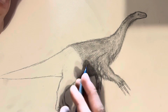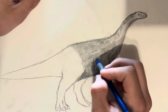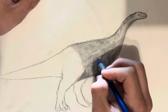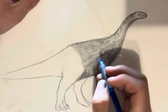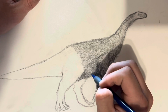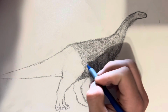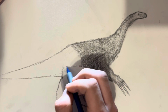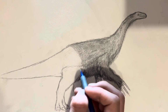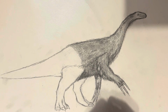So, I basically just got most of the body done here. I'm just adding a layer of feathers going across the arm here and where these more tufty feathers for the stomach are. Just add a bit of a rug, I don't know. And I'll do the same over the legs here, just to separate the kinds of feathers going across the body.